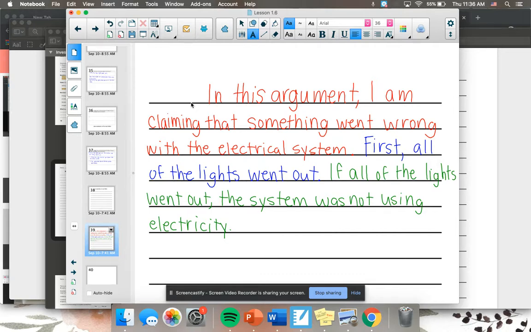Now, throughout the year, I encourage students to fill out that organizer on their own, to come up with their own words. In the beginning, they all kind of sounded the same because I was really helping them. But there are some students who really learn how to take that information, put it in their brain, come up with their own evidence and reasoning, and it really helped them think as scientists.